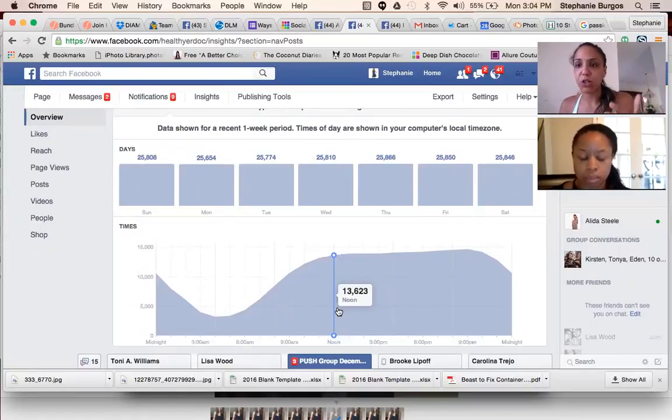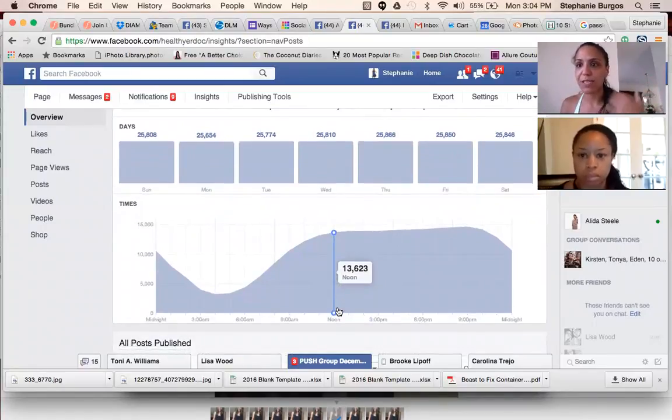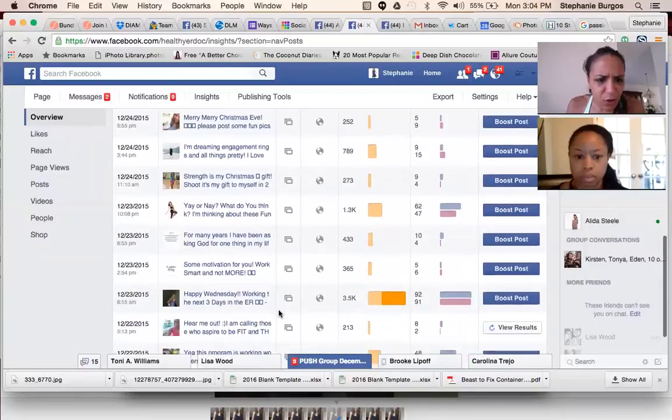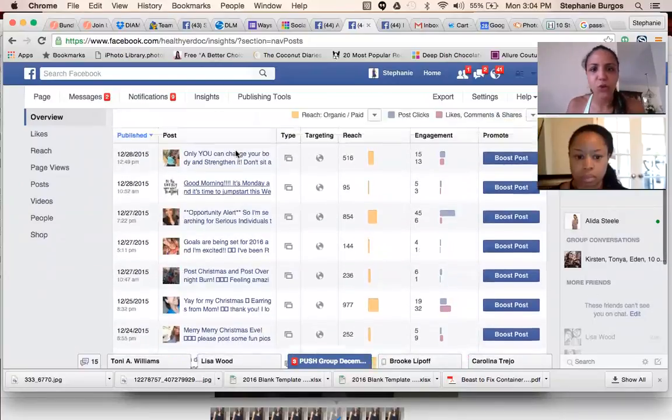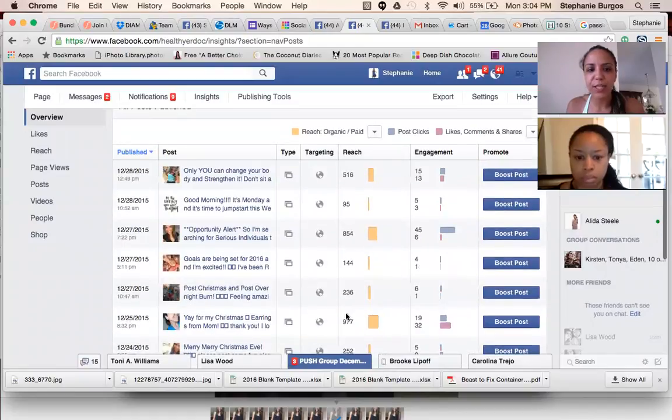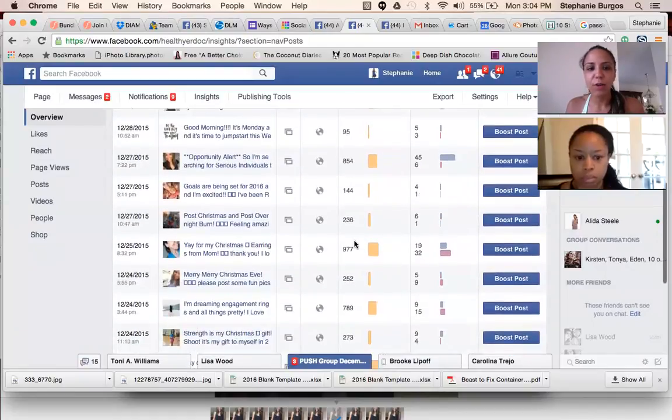Again, this is why Facebook pages are really great, because it gives you this data once you're over 1,000 followers. So what I want to show you though is when I go to this, it tells you how your posts are doing. It tells you your reach. Obviously, the more reach, that's telling you that this is what your audience likes.